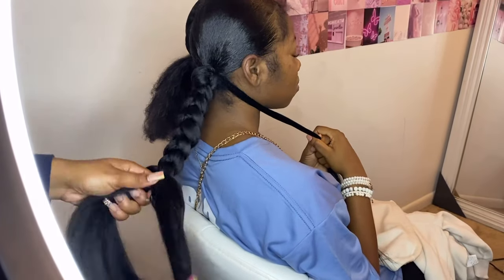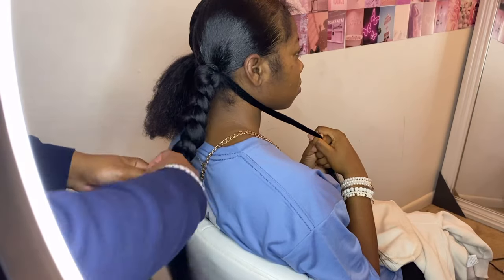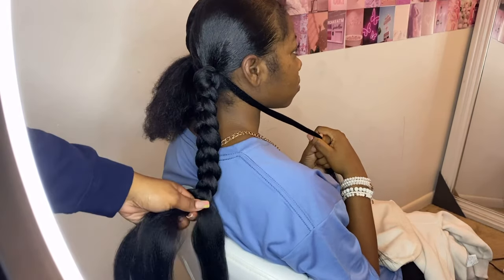You're just gonna continue to braid down as long as you want it to be. She wanted it to be hip length, so we did it right to the hip.